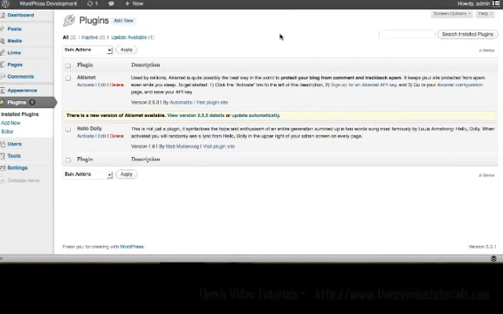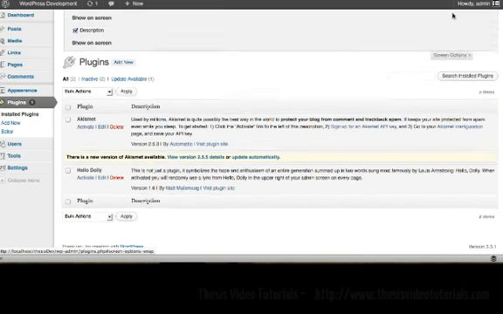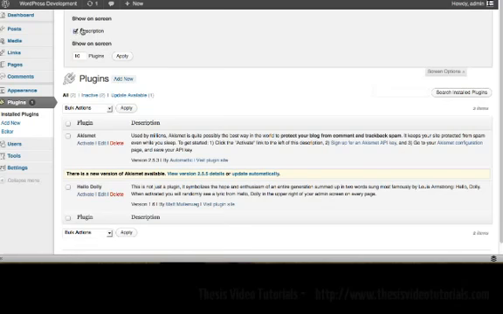So as per usual, I'll take you quickly through a tour. We have the screen options tab, and there's not a lot to it. You can either show the description or not. The plugins that show on screen, now this should have 999 by default. I have changed it to 10.